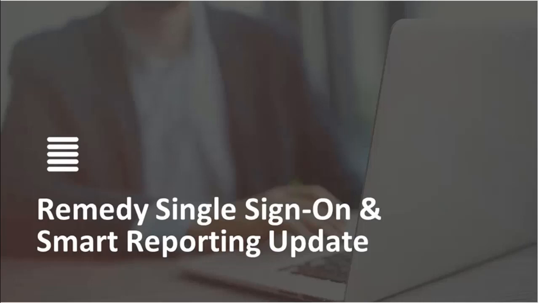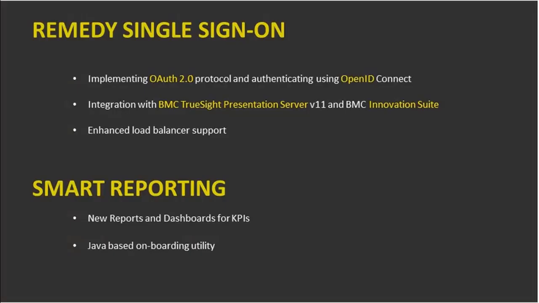So if you can move to the next slide, please. I'll quickly talk about the RSSO first. The RSSO 9104 release supports the OAuth implementation. OAuth 2.2 is an authorization framework for third-party applications. The way it works is, on behalf of an end user, a third-party application uses the OAuth implementation to get limited access to an HTTP service. For example, they can get access to a BMC application in our case. And the end user doesn't have to share his or her credentials, but only authorizes the third-party application to access the HTTP service.